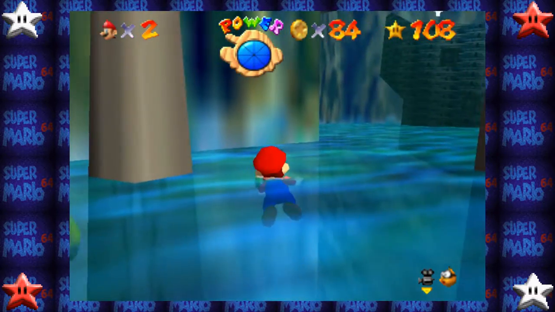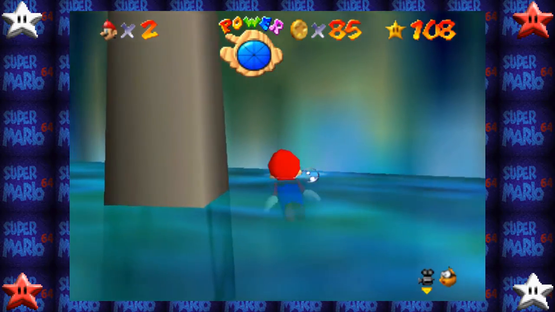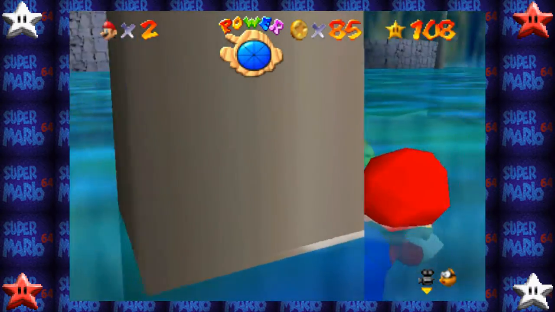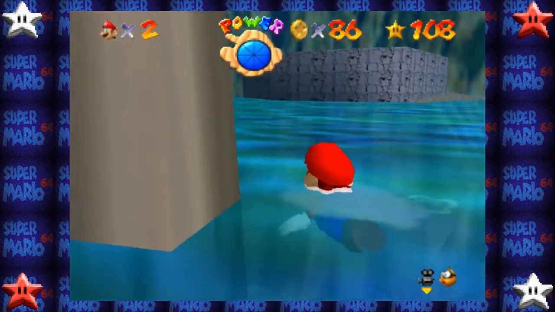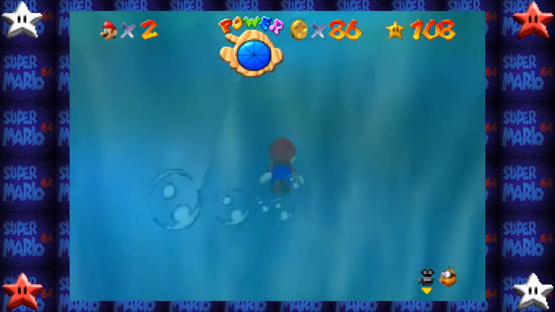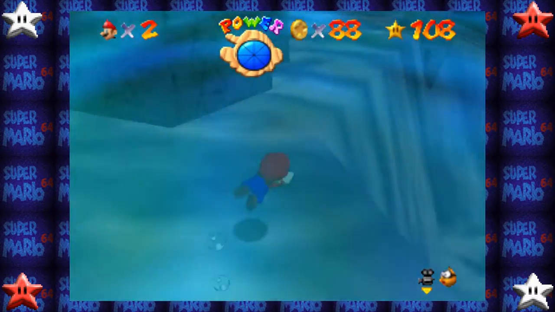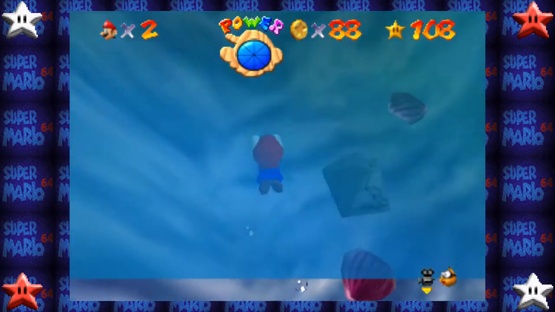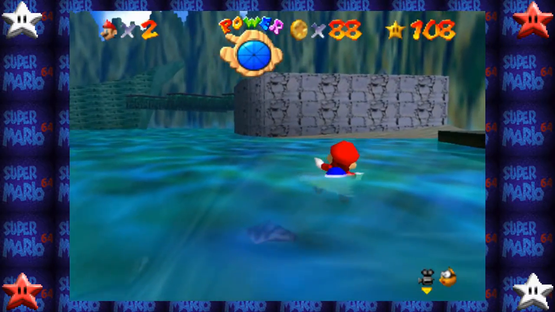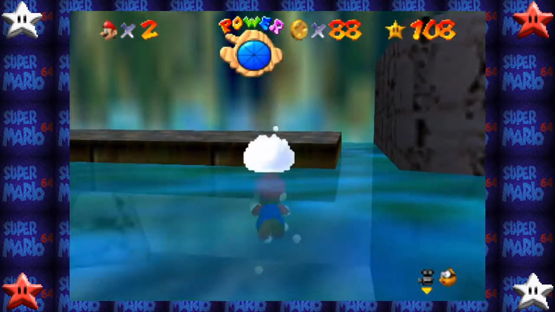Okay. Come on, camera. Work with me. Work with me, camera. Camera. There we are. Perfect. There's also a red coin here, if you want to open yourself up. Already got those red coins. There is a red coin at the top of that one, so I guess I'll grab that one while I'm at it. Come on.